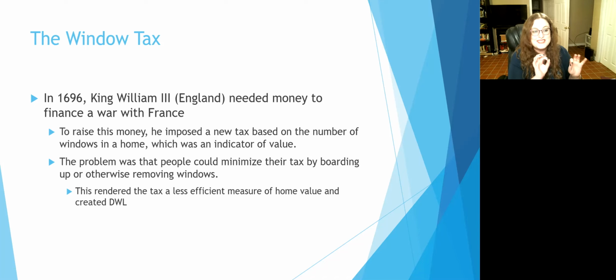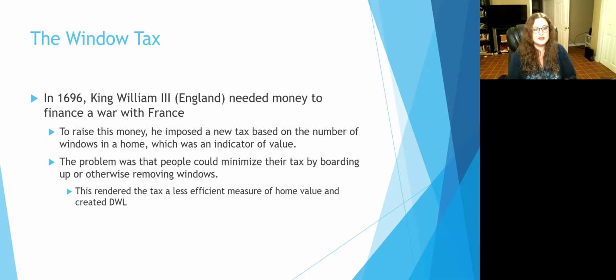What inefficiency just happened with that story? If you were told, hey, you're going to get this massive tax bill for every window that you have on your house, what do you do? Do you board up some of the windows? Do you rent a house with far fewer windows? So the problem was people could actively minimize their tax.